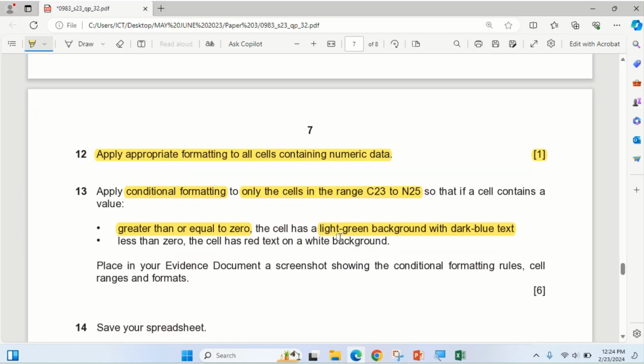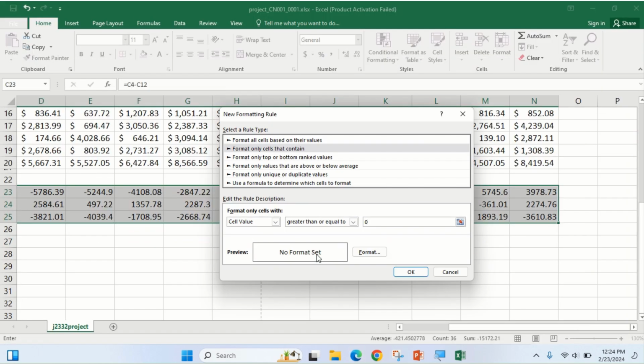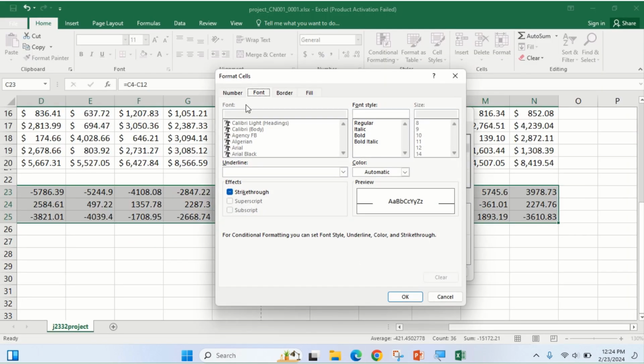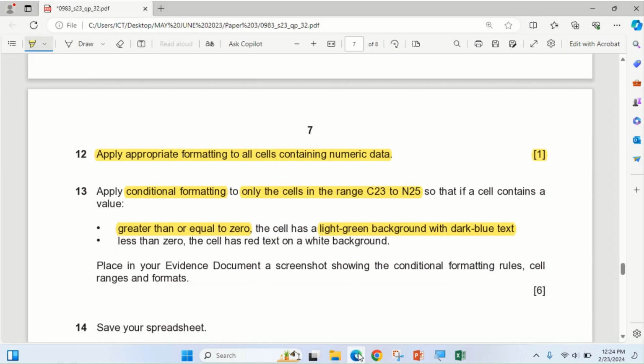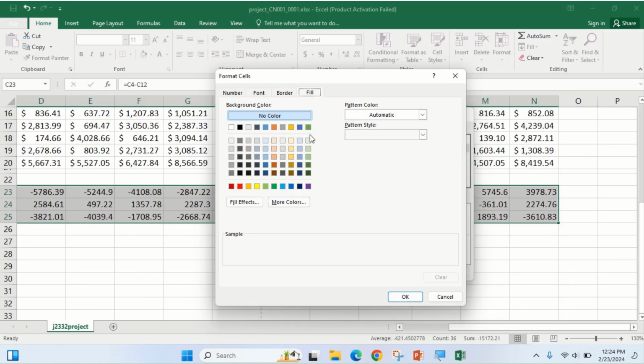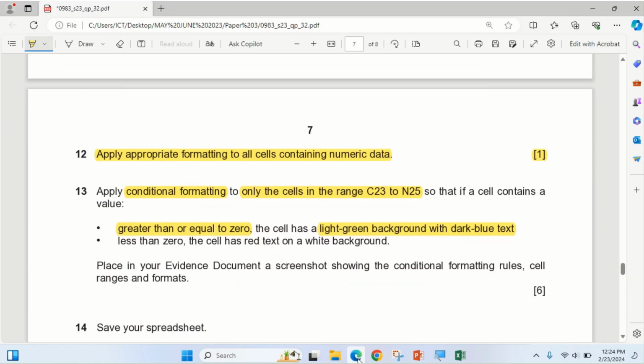The cell should have a light green background, so as fill we pick light green, and then dark blue text.